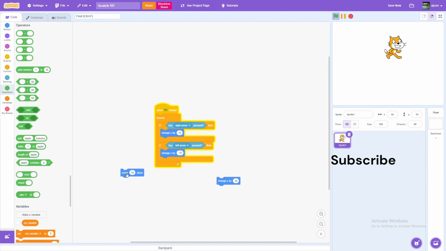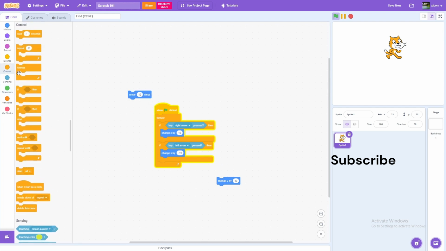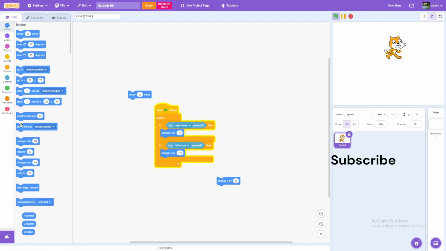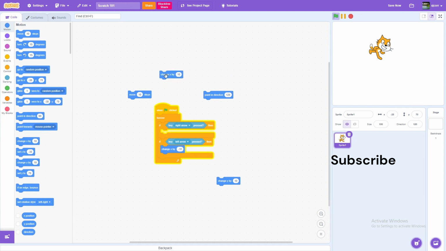Another good thing to use is the move 10 steps. I use this a lot when I'm using another block called the point block. So I could say point in direction, say 120. So now he's pointing that way, and I wanted to move that way, but changing the X by 10 is just making a move that way.